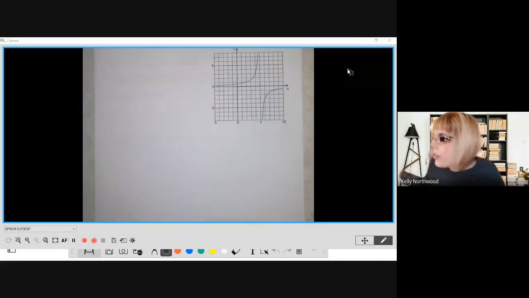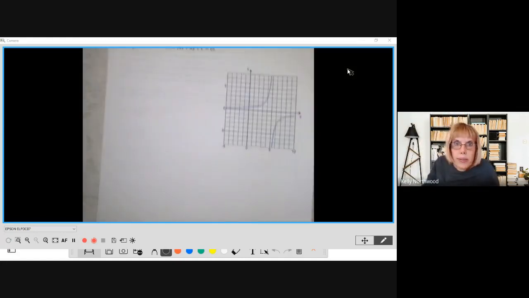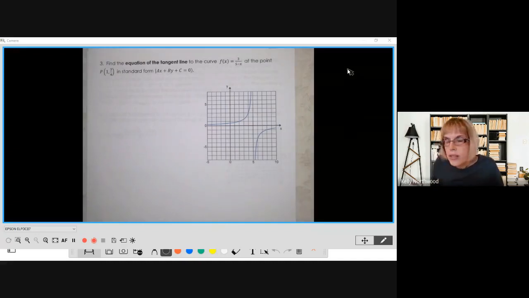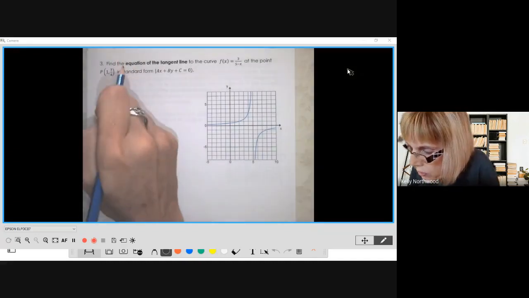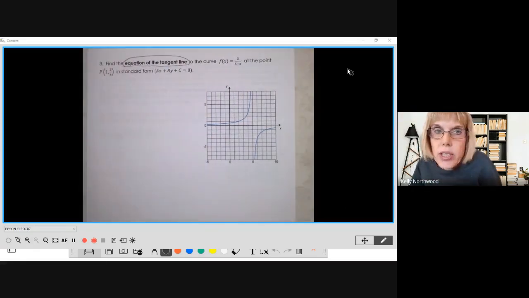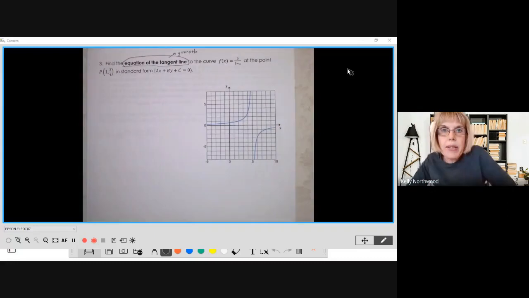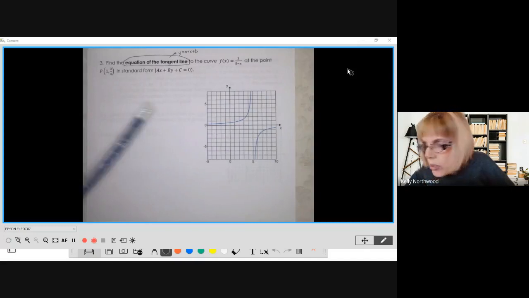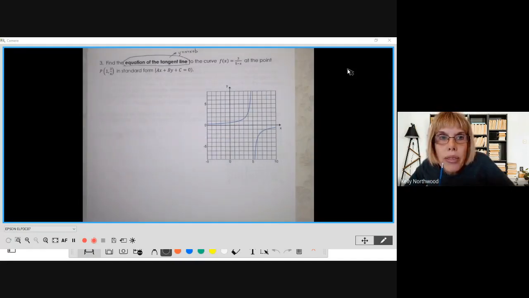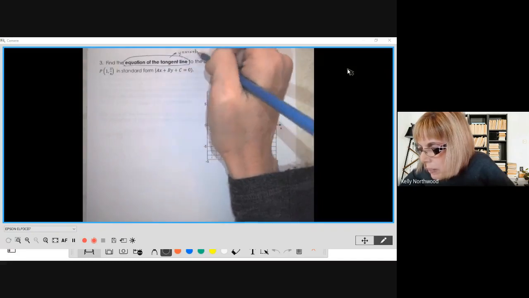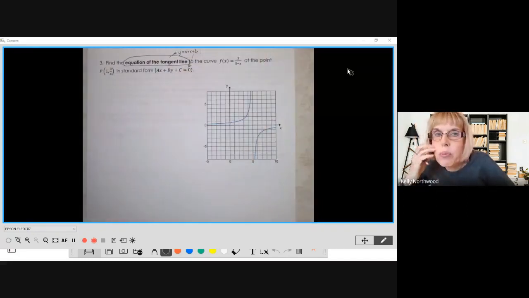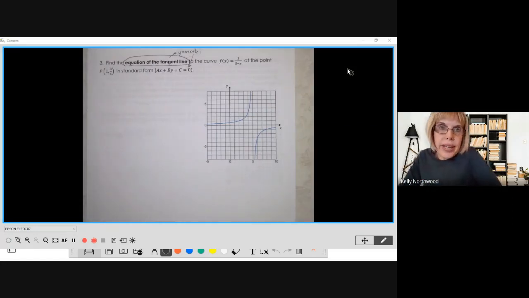All right, if we look at question 3, find the equation, oops, it's not even there. Find the equation of the tangent line. So this is a bit different, and be careful with this. When you're asked for the equation of a tangent line, you're not just asked for the slope of the tangent, you actually are asked for the equation of the tangent line, which we normally answer in y equals mx plus b form, okay? So your answer is going to be an equation rather than just a number when they ask for the slope. To the curve f at x equals 3 over 5 minus x, which they show here, at the point P 1, 3/4, in standard form. So basically that's going to involve us finding it first in y equals mx plus b form and then changing it into standard form, which we learned how to do in, I think, grade 10, but I'll go over it again. It's not too bad.